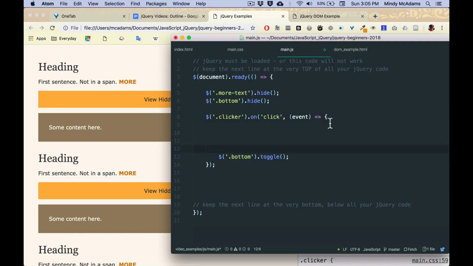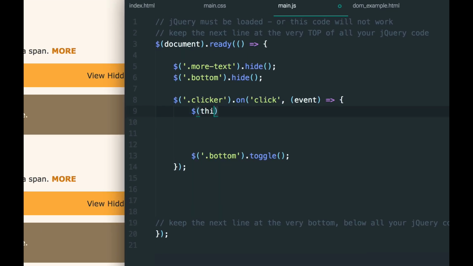We will start with the current target, okay? And you know what? I'm going to throw something in here. In a lot of things you'll see online, you'll see this instead of current target. That would work if we were not using the arrow function style. But since we are, this won't work. So we have to use event current target. And when we use event, we have to have the word event in the parentheses. If we had E in here, we would have E down here, but we're going to use event.